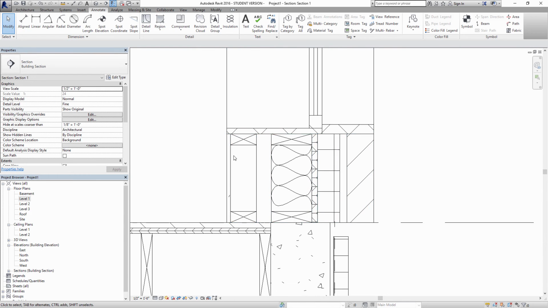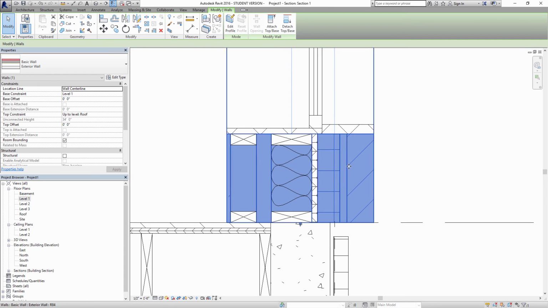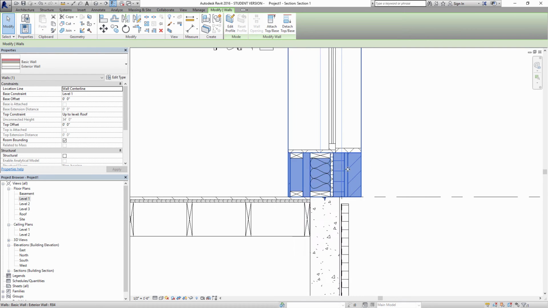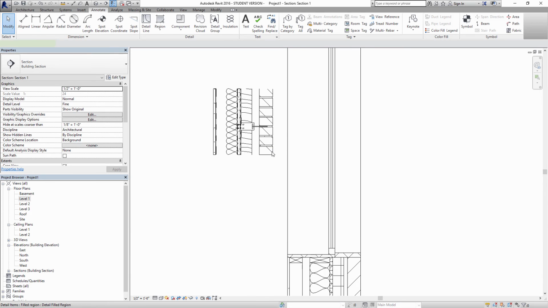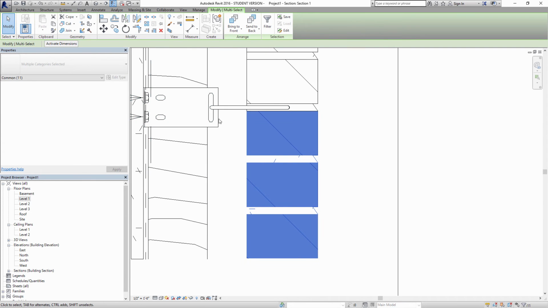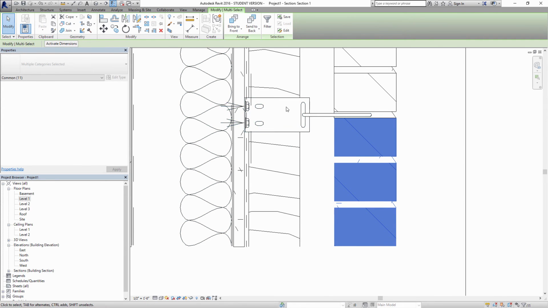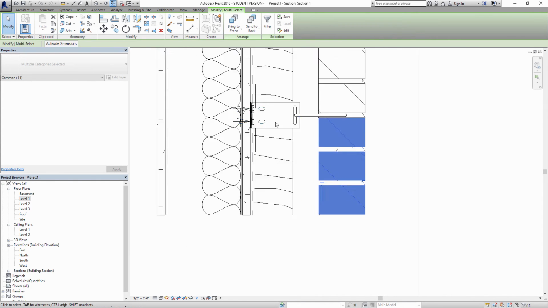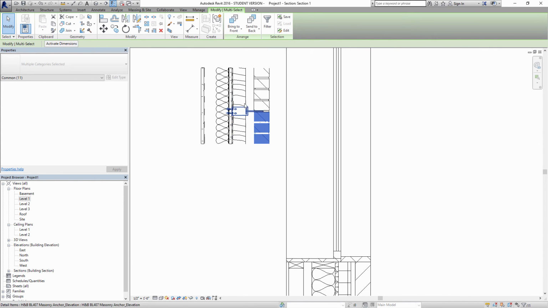As we move through this, you can see that little by little, we're actually drawing right over top of the model. So I'm going to steal some of the blocks from the earlier imported project here. This is a little masonry anchor that would tie it back to the wall so the bricks wouldn't slump off the face. That's not the level of detail I want to show in a wall section. That's too much, that's too detailed, and we don't need to see it.